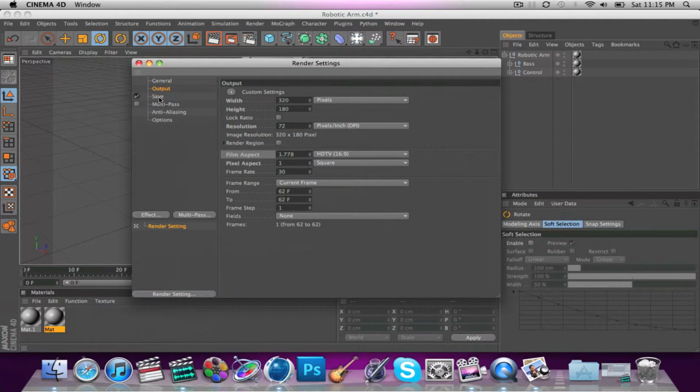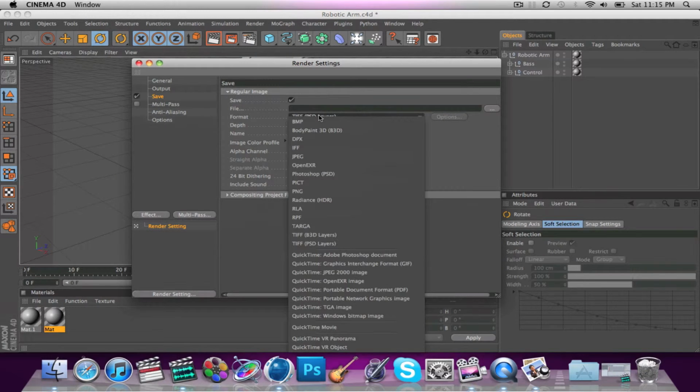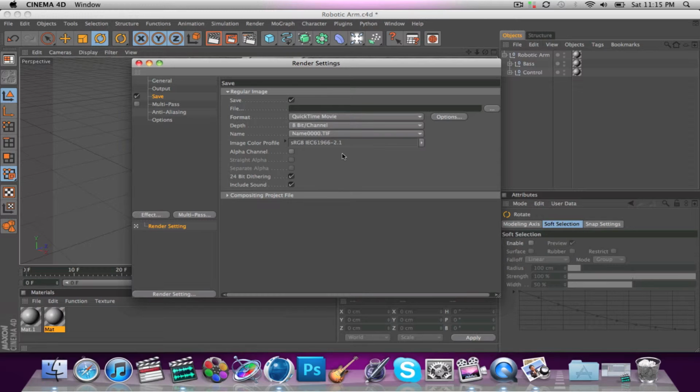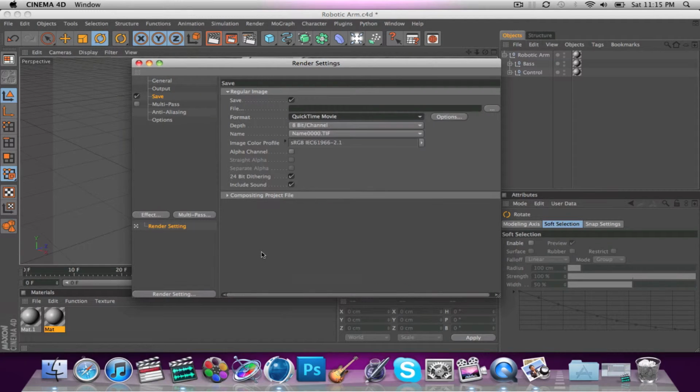So then you would go to saving, and you would hit file. You type in the file where you want to export it to. And since I'm using an Apple laptop, the standard codec is a QuickTime Movie, and I'm going to choose that. But if you're using Windows, there's one that should say format, and if you have QuickTime, it's going to say QuickTime. But if you have Windows, it's going to say AVI, and you can use that one, and it gives you the highest quality out of all the codecs it uses. It all just depends on which platform you're using.